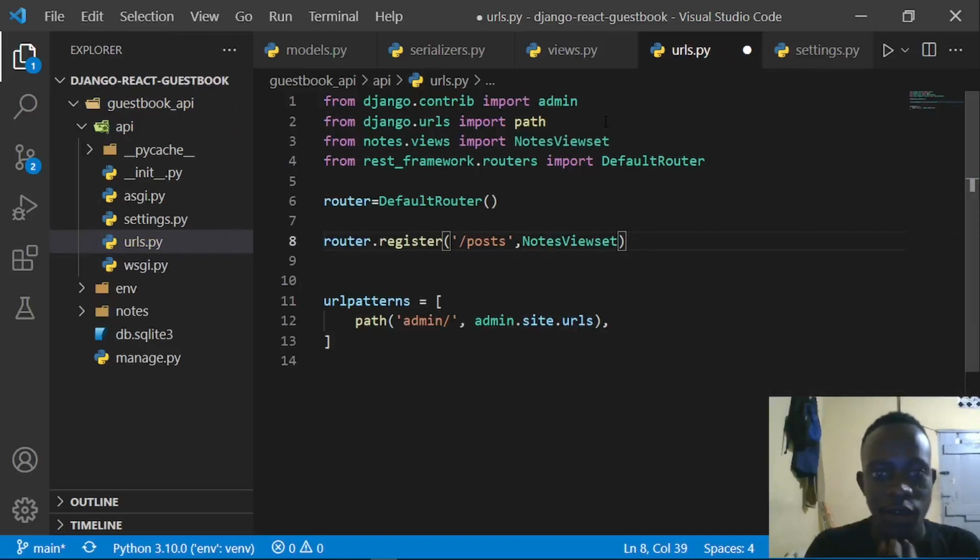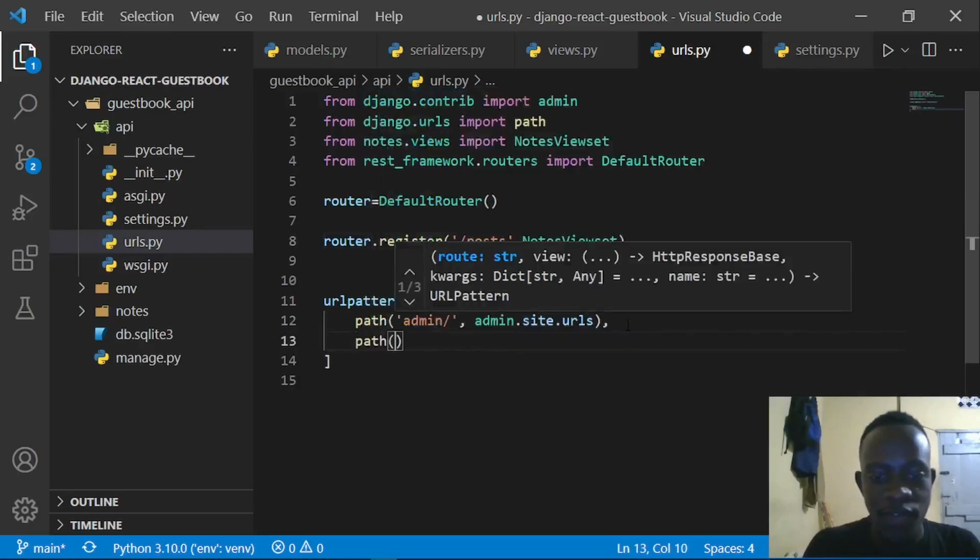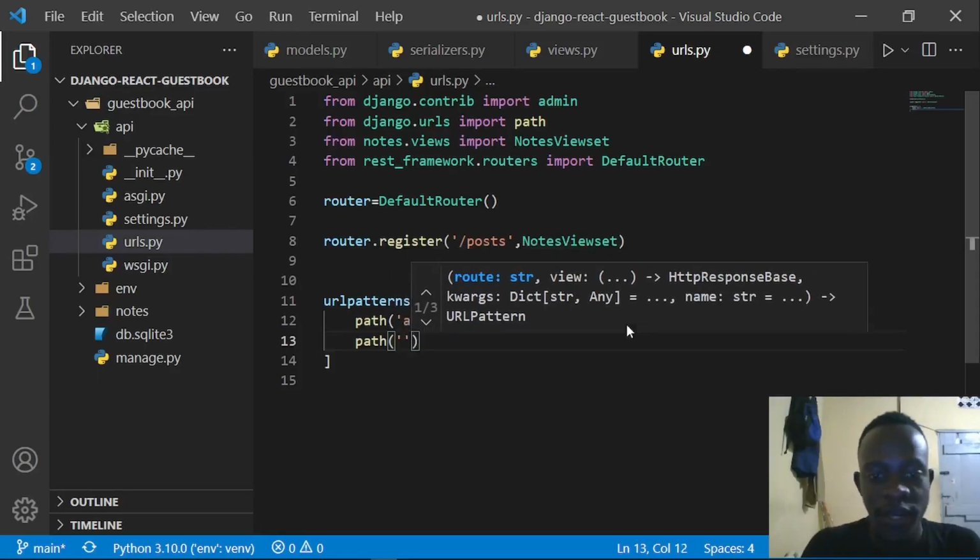Now that we have our notes viewset, we need some way of adding this router onto our URLs. So I'll specify our path. Our path in this case is going to have a route, which is the root endpoint, and then we shall add our viewset.